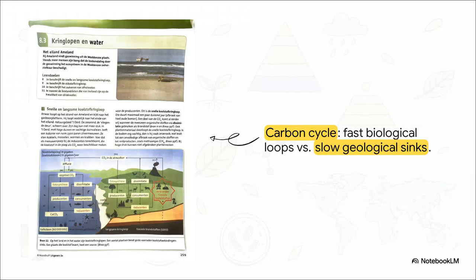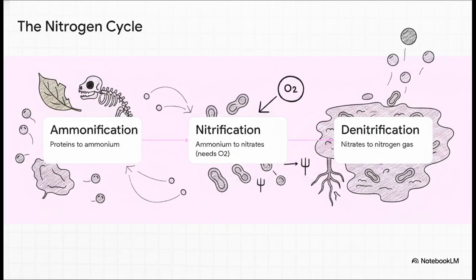So the carbon cycle is generally pretty straightforward, but graders really love to test your depth here. Keep an eye out for questions that ask you to contrast the fast and slow cycles. The fast biological cycle is all about photosynthesis and respiration, carbon zipping back and forth between plants, animals, and the air. But don't forget the slow geological cycle. That's the carbon that gets locked away in massive sinks for millions of years, like deep ocean limestone deposits or underground fossil fuels.